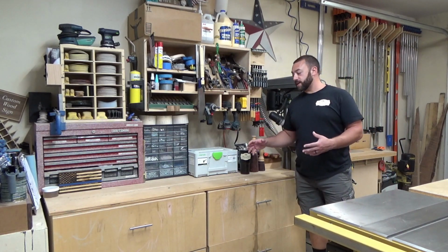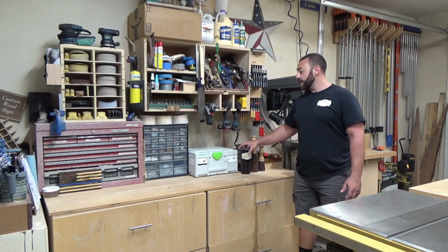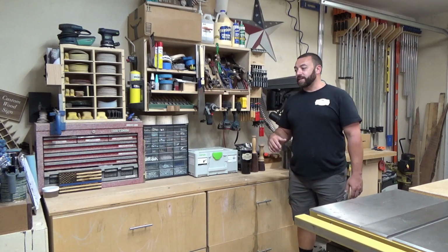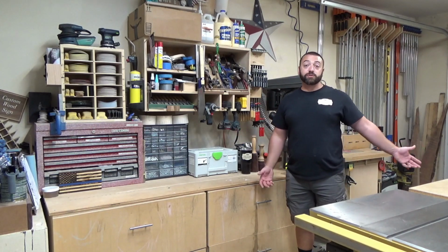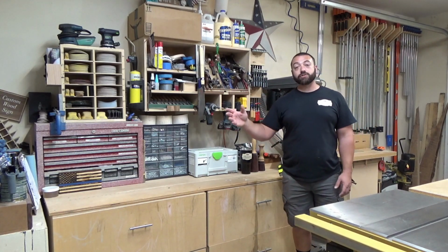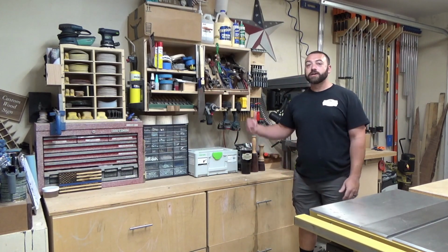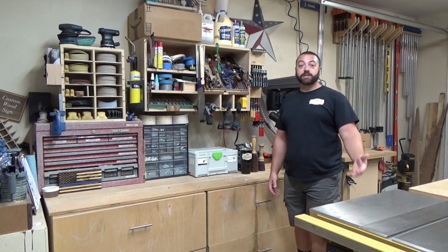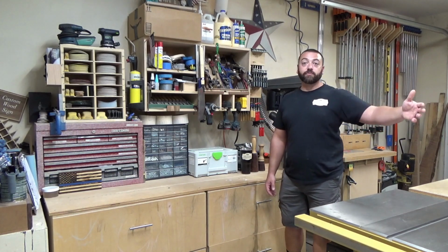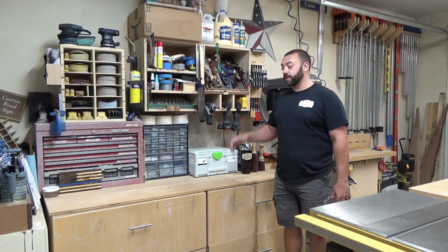It was nice. The problem is that horizontal surfaces tend to just always hold things on them, and I was constantly putting things on here, then I was having to move things off to even be able to use that. Then I realized that I don't really use that very often, so it was actually easier for me to just get rid of it, move stuff around, and now I just use my jigsaw to break down rough lumber to rough sizes for milling. Plus now with the table saw having the capacity it has, I could just build a large crosscut sled for the time being to make longer crosscuts. So that's why I got rid of that.